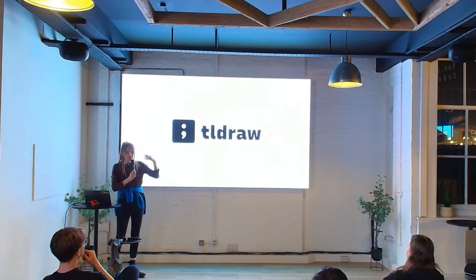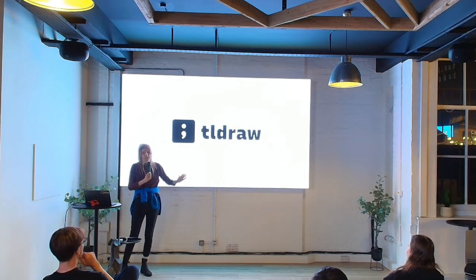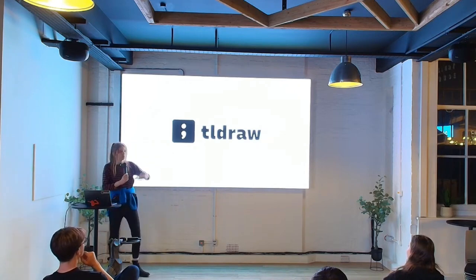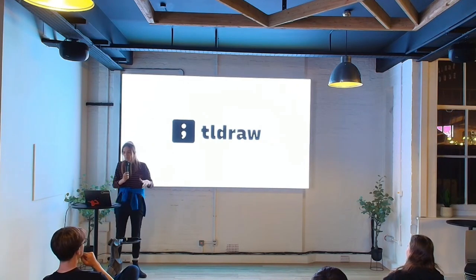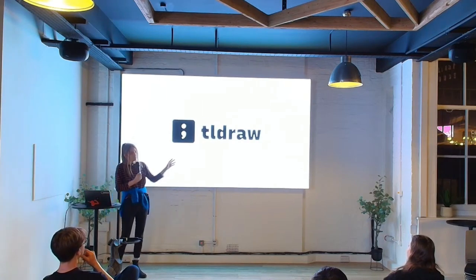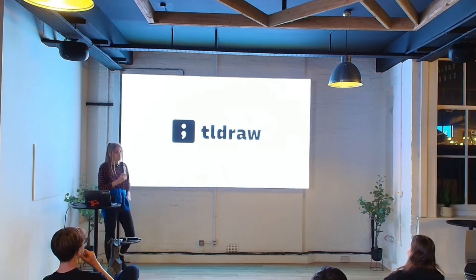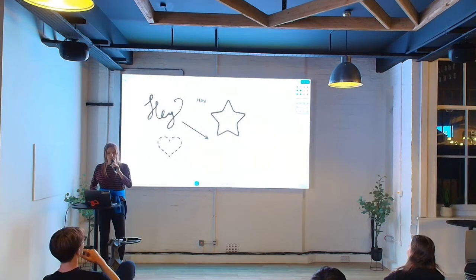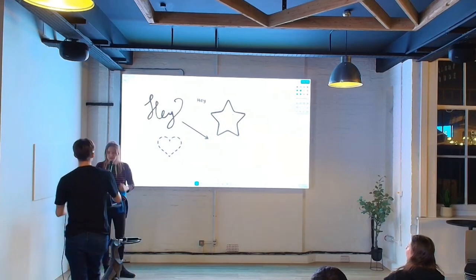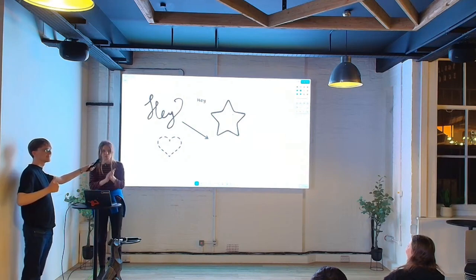We build a Canvas SDK, a Canvas library for other people to build their own Canvas products and whiteboard products. So we have to solve lots of problems around using a canvas, making it fast enough, making it work multiplayer. And of course, one of the things we're trying to figure out now is how this works with AI models. And I think this is the point where I'm going to ask Hugh to come and hold this. You just stand there, perfect. Wonderful, isn't he good? All right, a round of applause for Hugh.